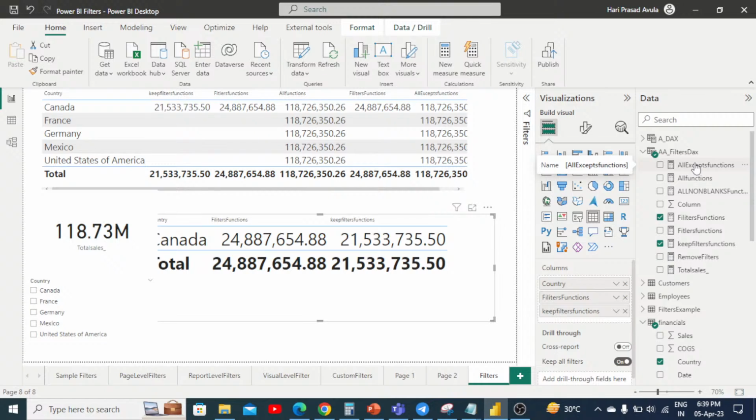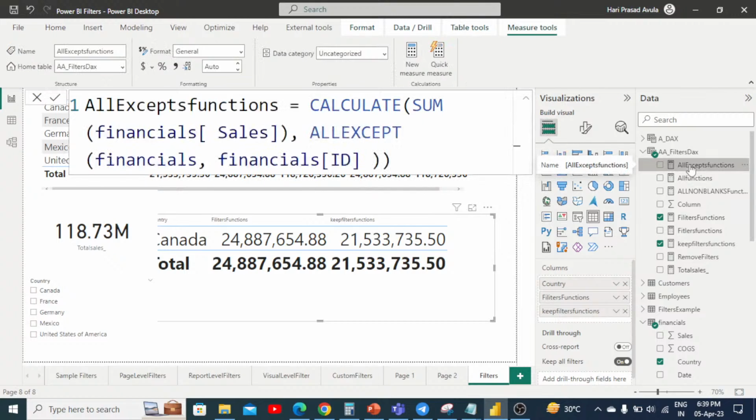So the next part is that we need the ALL EXCEPT function. So we need to use CALCULATE, then SUM of financial sales, with ALLEXCEPT on the financial ID. We just give it the ID, and ALLEXCEPT will work for everyone. It will give the overall total of the amount. Even if you try to use any category, it doesn't work by category, it will work for all. So it is going to total it. Then I'll explain that.